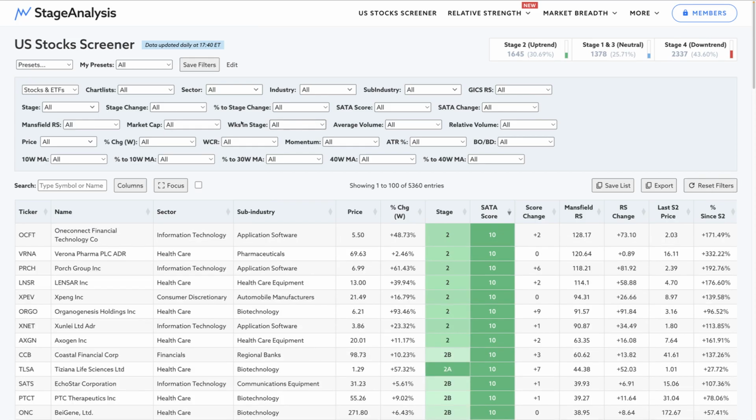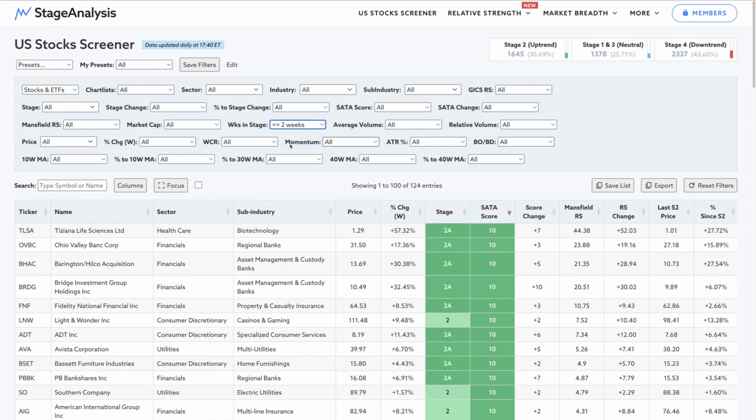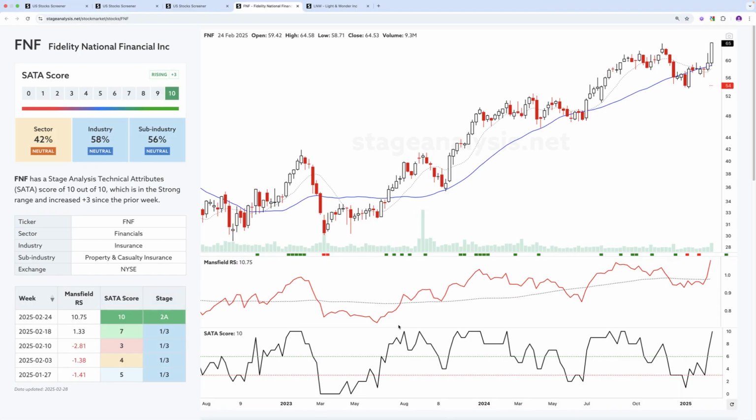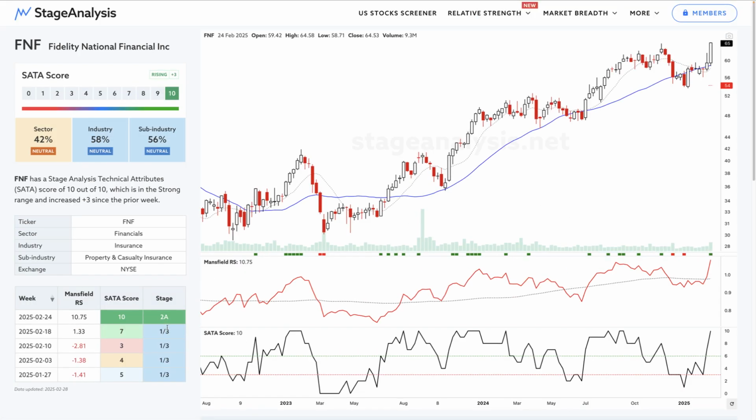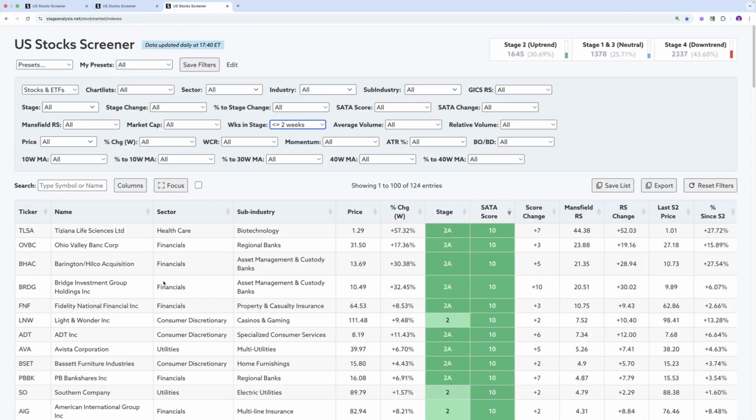Weeks in stage here, pretty much what you would imagine. So since stage 2A, we've got less than 2 weeks. If I click on that, 124 stocks are either moving to stage 2 this week or they moved to stage 2 the week before. So click on these two here, one's in 2A and one's in 2. You can see this moved from stage 3 back into 2A again, made a new breakout to new highs here, whereas this one was 2A last week and is now just moving into normal stage 2. So early in stage 2 for that one, for example.